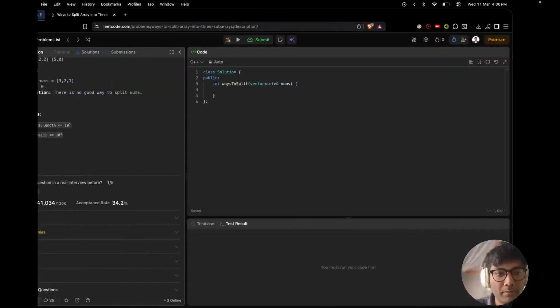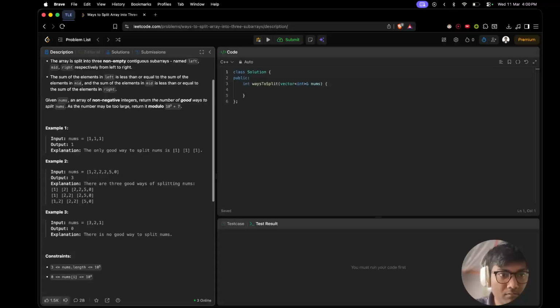I believe 4 should be the answer. Or it's saying 3. Wait, we have done, I think, 1, 2, 2, 2, 5, 0. Yes, this is a configuration. For here, we have found 2 configurations. Wait a minute.